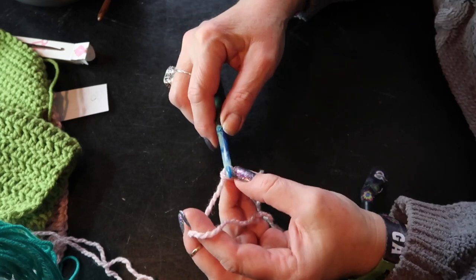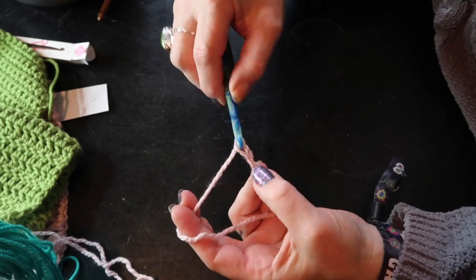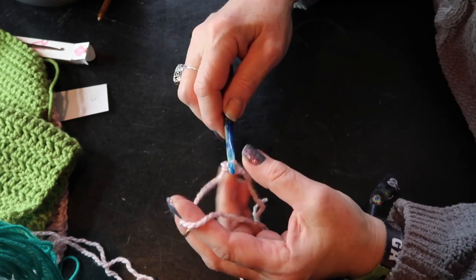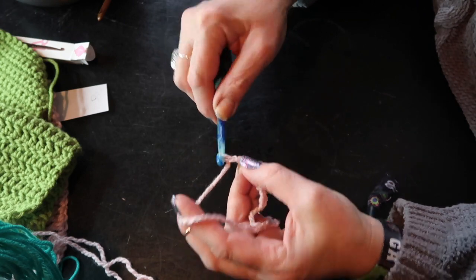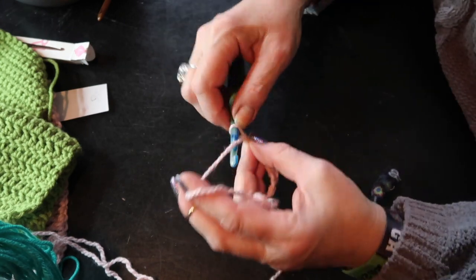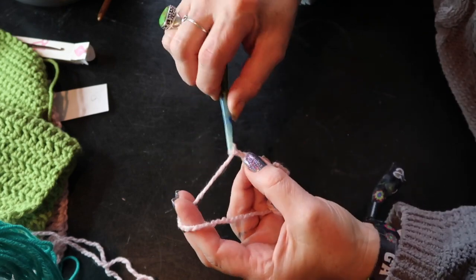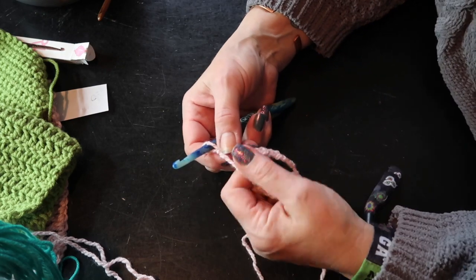And here's 1, 2, 3, 4, 5, 6, 7, 8, 9, and 10. Alright, we've got our chain of 10 for our practice run.